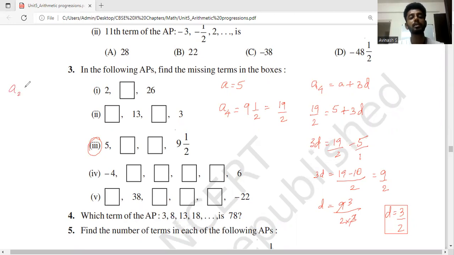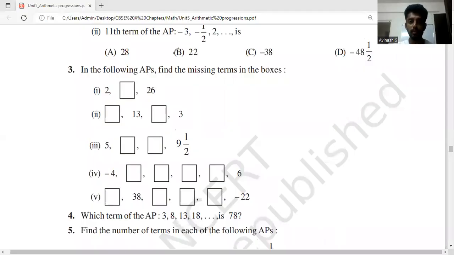So for the second term, please look at the left side of the screen. a2 will be the first term plus the common difference. Now the common difference is 3 by 2. That's what we have got. So now when you take the LCM again, into 2 into 2 and all that, we get the second term as 13 by 2 when you multiply this and add. So we get it as 13 by 2. This is the second term. And for the third term, we add 3 by 2 to the second term. There is no need to take the LCM because there is already a common denominator, and we get 8. So the second term will be 13 by 2 and the third term will be 8. So this is the answer for the third subdivision.